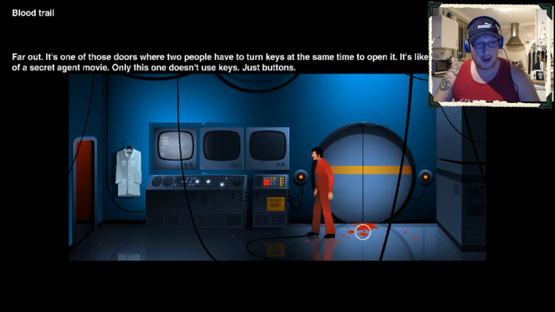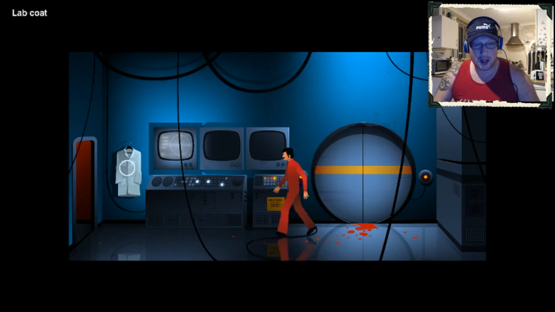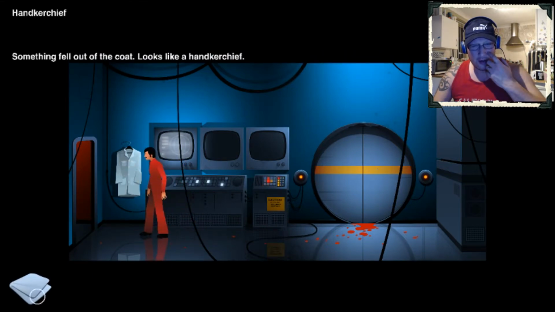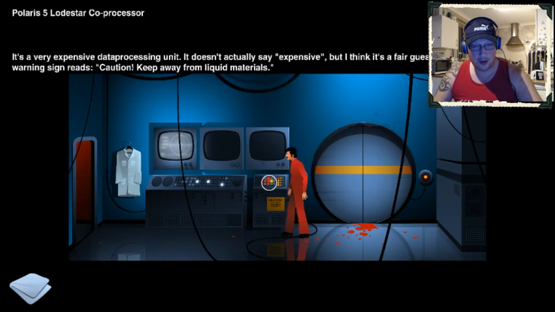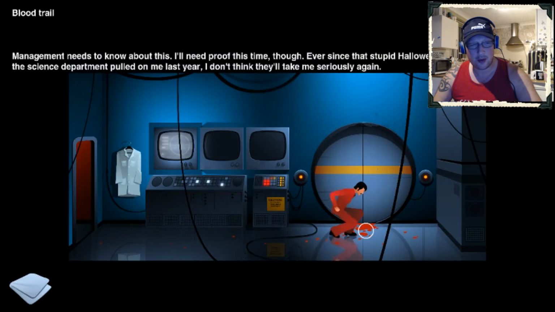One of these doors, two people have to turn keys at the same time. It's like something out of a secret movie, only this one doesn't use a key. So how the hell are you meant to do that with one person? Okay, so we've got a handkerchief. And that one. It doesn't actually say expensive, but that's it. A fair guess. The warnings on these: caution, keep away from the liquid materials.